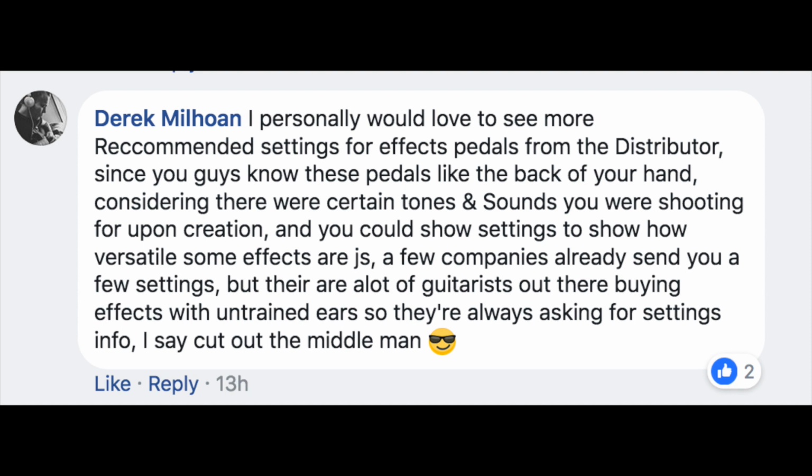Since you guys know these pedals like the back of your hand, considering there were certain tones and sounds you were shooting for upon creation, you could show settings to show how versatile some effects are. A few companies already send you a few settings, but there are a lot of guitarists out there buying effects with untrained ears, so they're always asking for settings info.